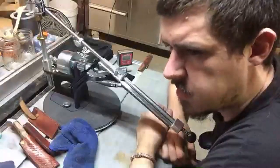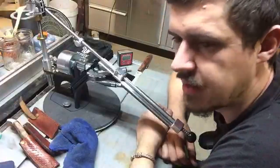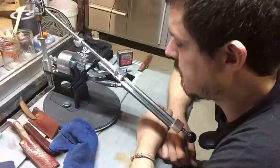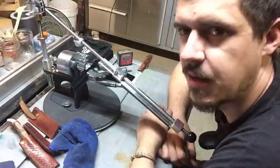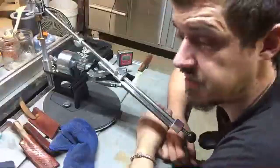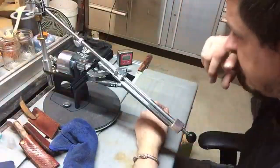tend to chip more, get sort of blown out when you start hacking at wood, and especially cardboard tears up edges pretty well. So throwing the 25 on my smaller knives, I always kind of stick with. When I get bigger, I start bringing that right back though. But little workhorse knives like this, I find that it holds up under some really intense work.